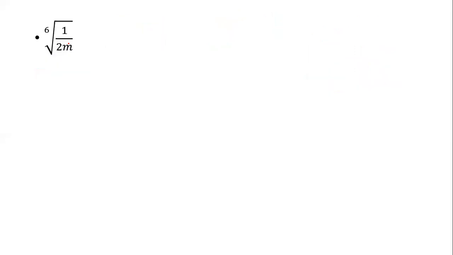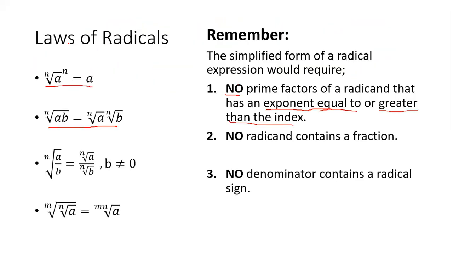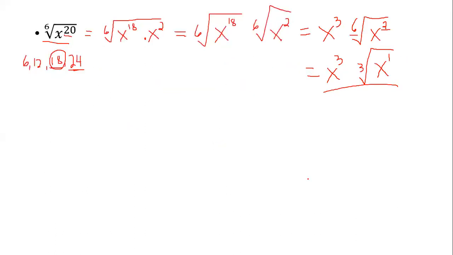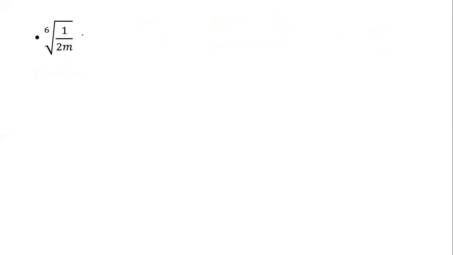Next one. Ayan, meron na tayong denominator which falls under number 2 and later on number 3. So, sabi dyan, no radicand contains a fraction. At dahil nga po mayroong fraction na pinag-usapan, syempre, involved na rin po dyan ang denominator. Okay, so how do we deal with this one? Dito po papasok yung tinatawag natin na rationalization. Okay? So, what is rationalization?